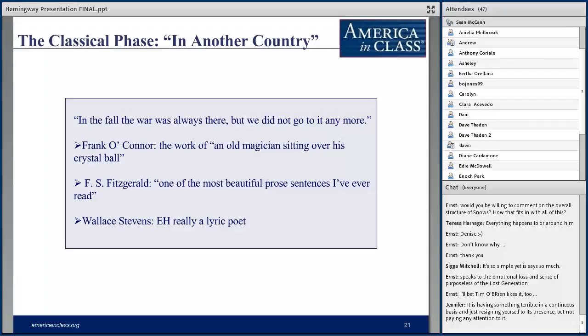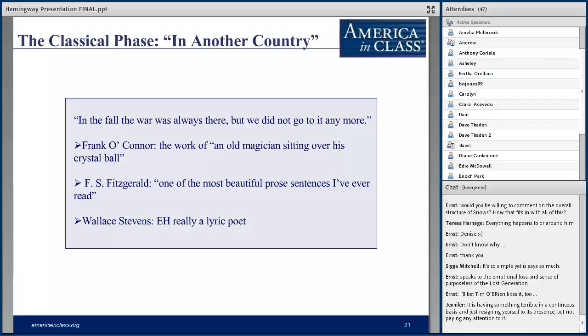This, of course, means they're out of the war, they're no longer in combat, but it possibly also implies that there's an illusion of their control over things when, of course, the big fact is the war. And its bigness is created in part simply by the way in which Hemingway refers to it in unusual terms. He doesn't say, "In the fall, everyone was talking about the war," or "Fighting was always in the news," or anything of that sort. It's the war, this enormous presence. It is simply there on the horizon.